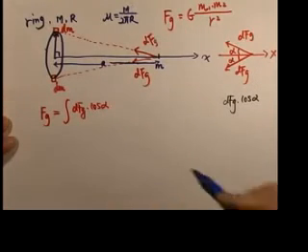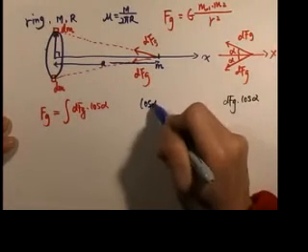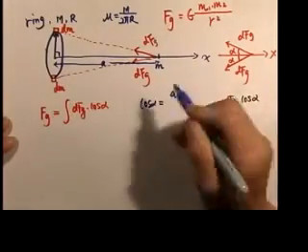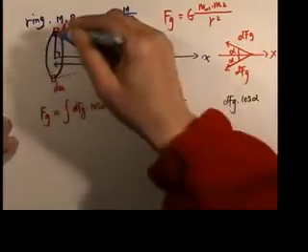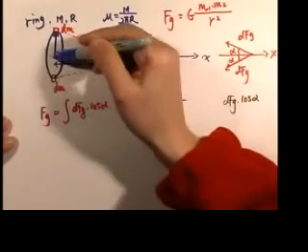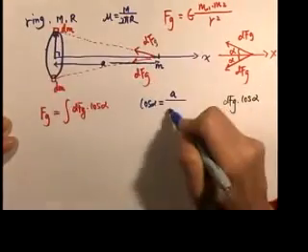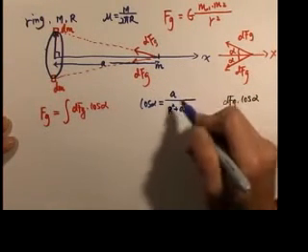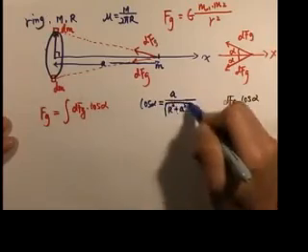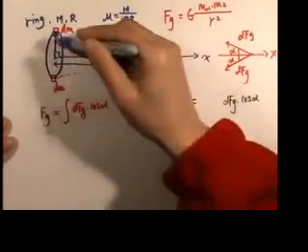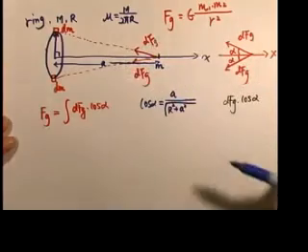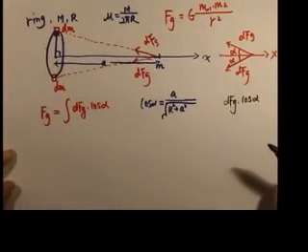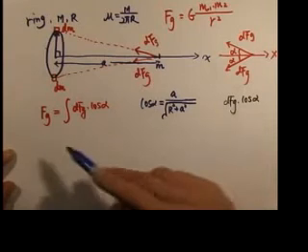Now, this cosine alpha can be written as the adjacent side, which is a, a constant, divided by the hypotenuse. This is the radius of the ring, so that should be the square root of r squared plus a squared. So cosine alpha is this, and it's a constant. So how do we find the total Fg?